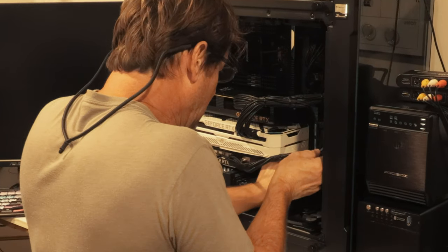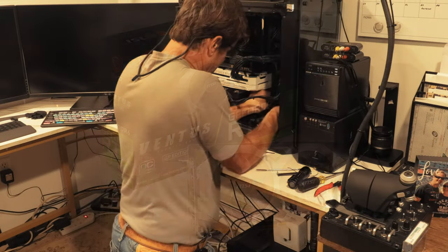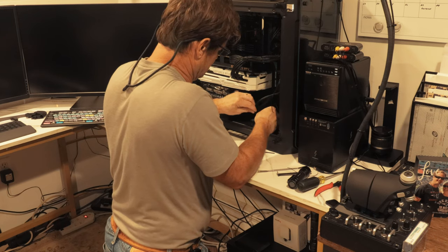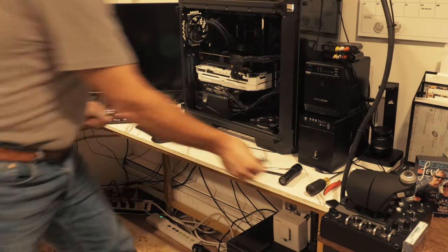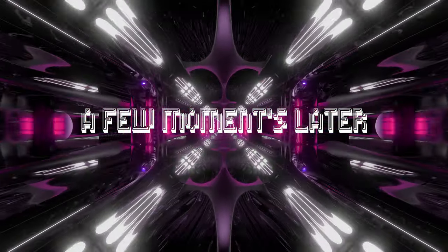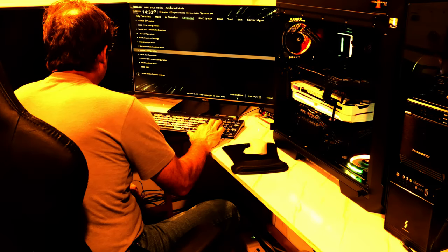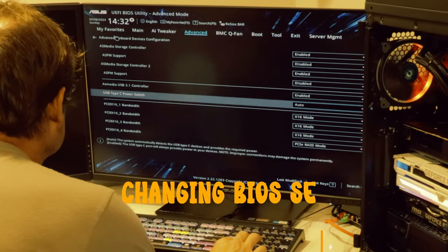2060 has 8 gigs of RAM on it, I believe, so whatever. Hopefully that'll help. Doing a little wire management here to make it look somewhat reasonable. Yep. Slot 5, I had that PCI Express card in, and I had to set that to RAID. So I just have to do a little cleanup, and then we'll turn it on. There it is. There we go. Okay.